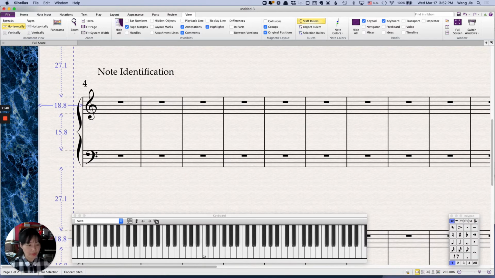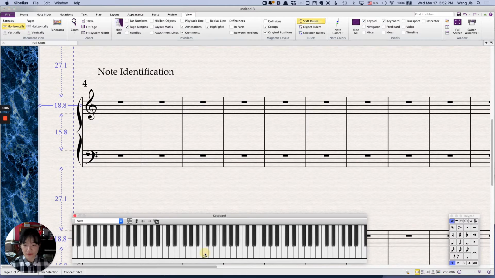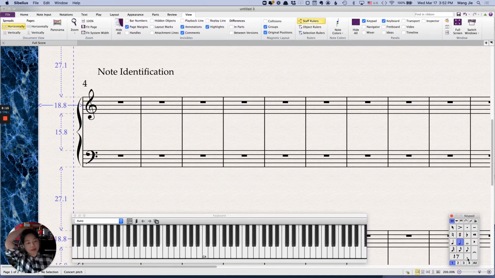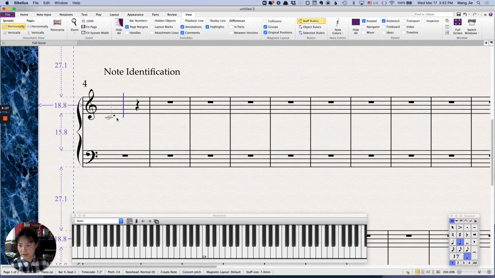Please input a middle C. Choose any note value and type a middle C. I'm going to choose a dotted half note here, and find the middle C. The middle C is right here, and that is what middle C looks like on treble clef.